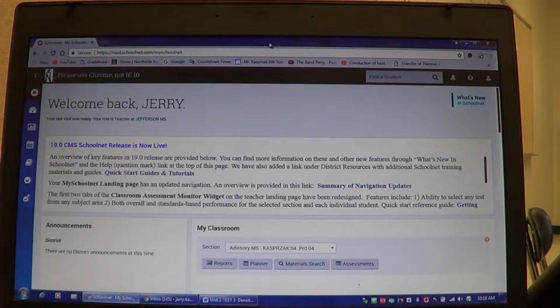Different things you can do with that is you can make a copy of the test and you can adjust it for a retest. You can make a copy of the test and you can make a modified test out of that. You can also go back next year and pull the same exact questions out. You can bank those test questions. So there's just a lot of stuff that you can do, which makes it slightly more complicated than the other video 2, which just had to do with making a quick answer key.